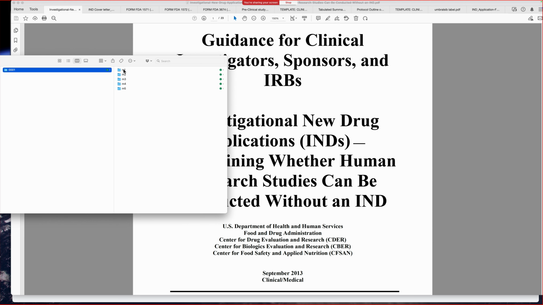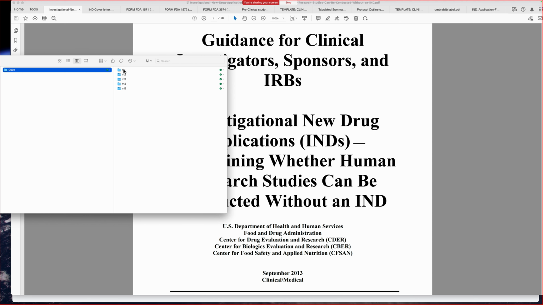So FDA wants us to prepare our forms and documents. They also give us templates for the documents that we prepare related to our clinical trials and the drug itself. And then they ask us to put those documents in PDF format in this structure.